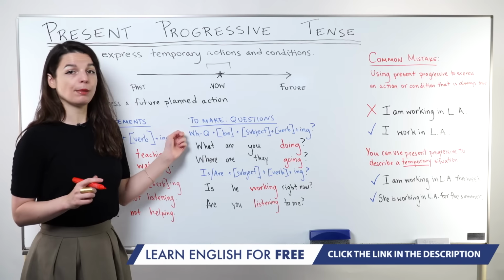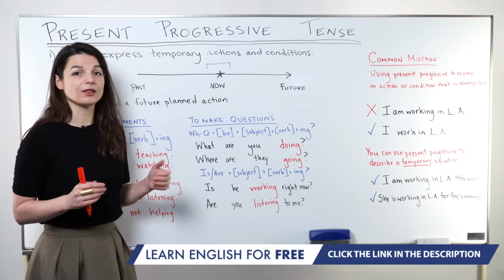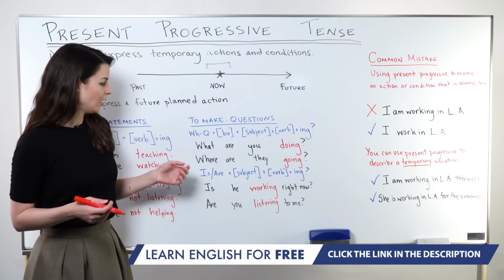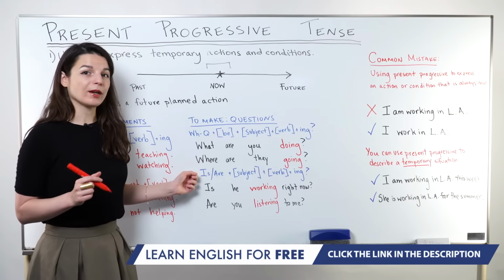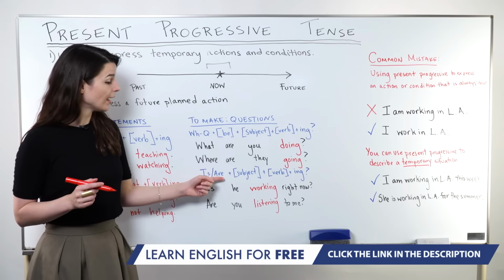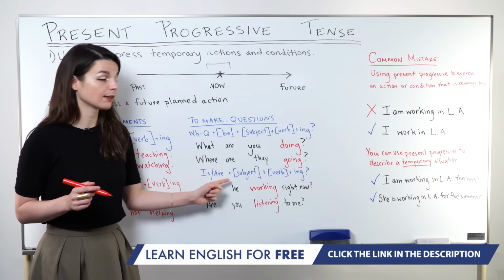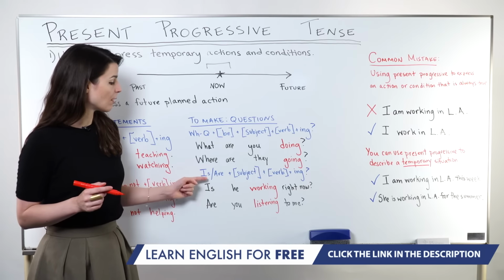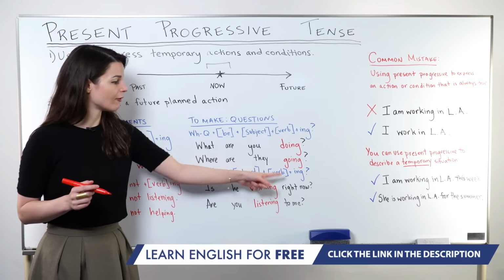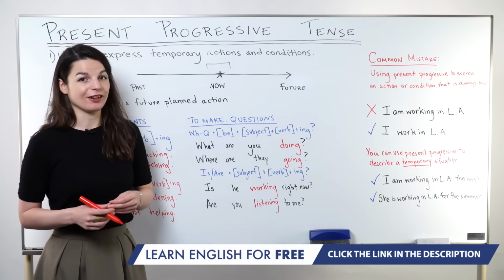Okay, let's compare this to yes or no questions. So these are questions we can answer with a simple yes or no response. When we want to make a yes or no question, we begin with is or are. Again, this depends on the subject, so we need to think about the subject of the sentence and choose the correct form of the be verb to match. We then follow it with a verb in the ing form, and as you'll see, some extra information often too.